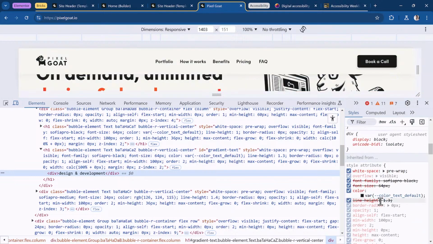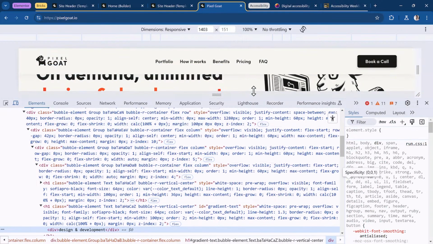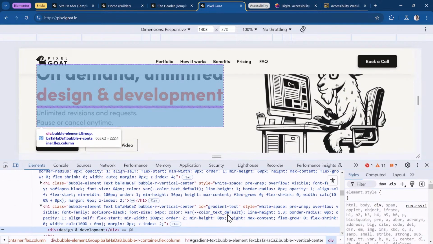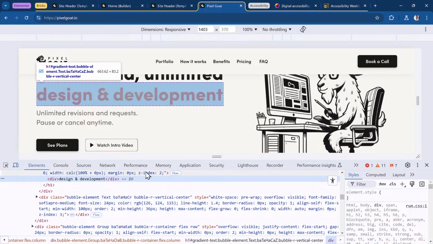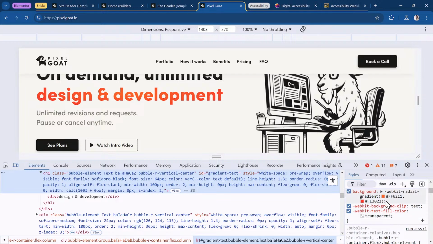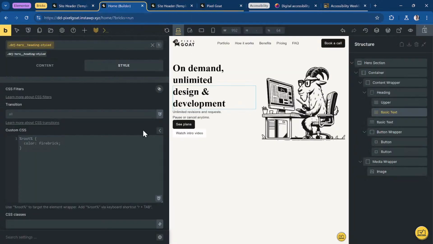Let me see, what did they do? Oh, I made it too big. Let me reduce it a little. Okay, so we get, I think it's on this. Okay, yeah, so it's background, oh, they use WebKit radial. Let me just copy all of that. Then I'll come back to my design, just put root, R with a tab to get root. Then I'll paste. So yeah, get the design, save it.